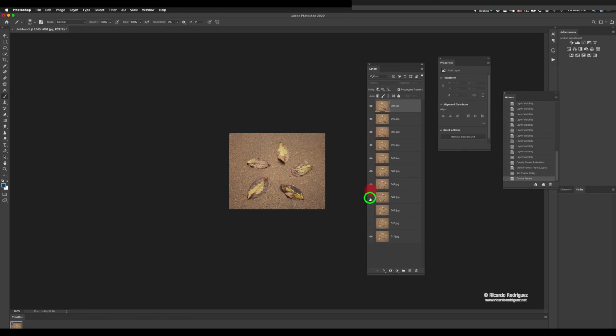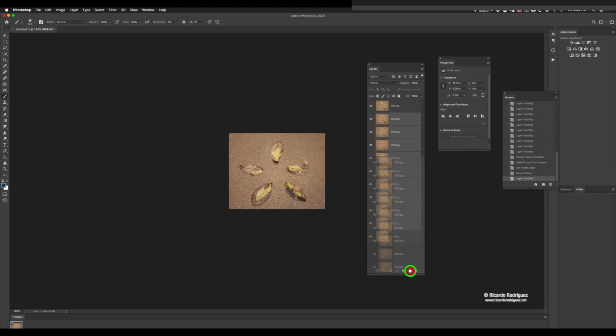I have this order right now that goes from 001 all the way to 11. Now, I'm not going to actually copy all of them. I'm going to copy from 2 to 10, and I'm going to explain why, okay? The way that I'm going to copy them, I'm going to drag them to this icon right here next to the trash can. It's going to copy them right here.